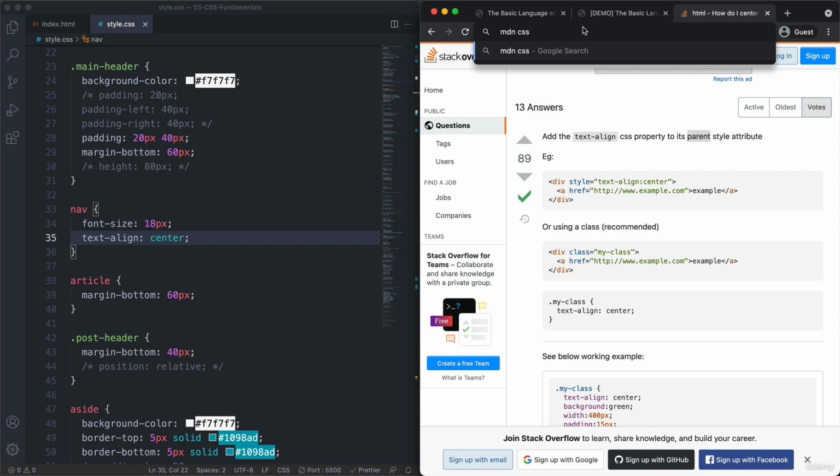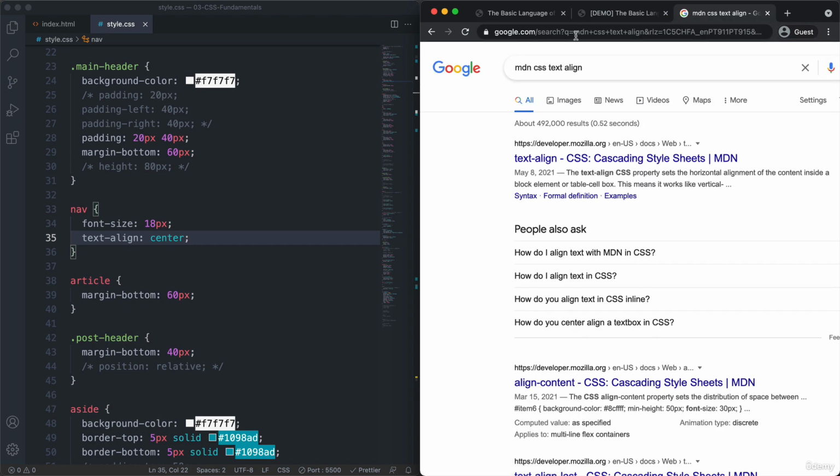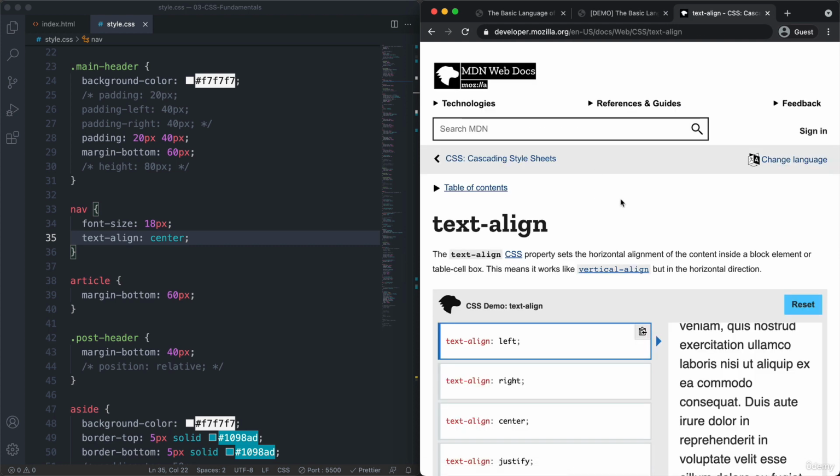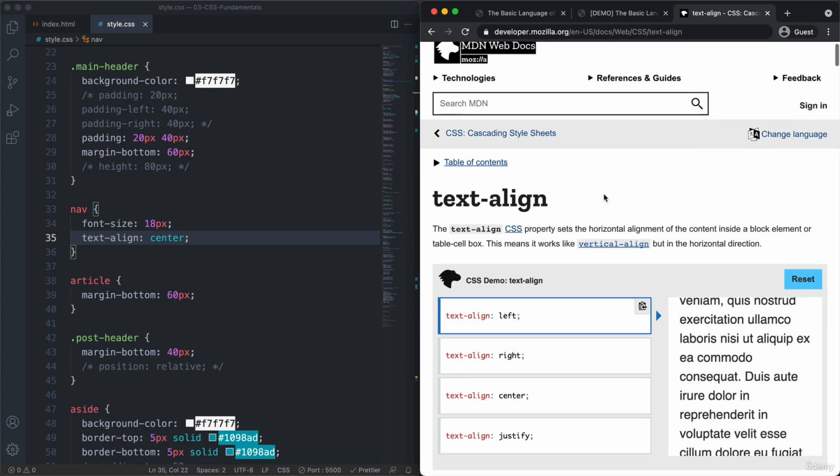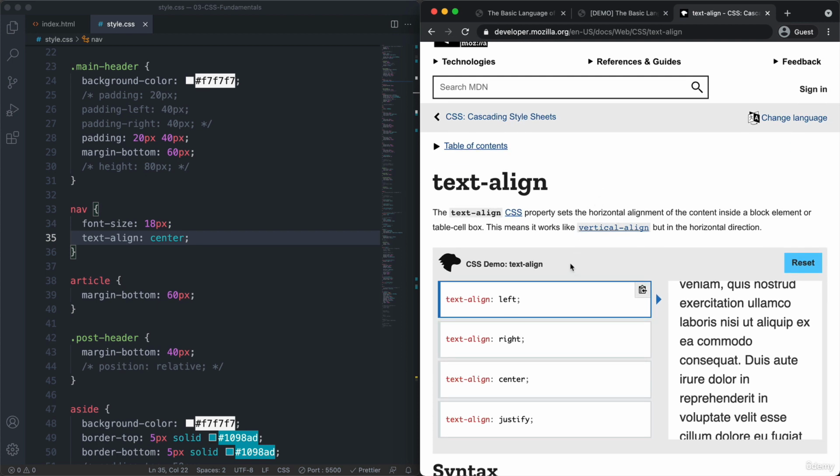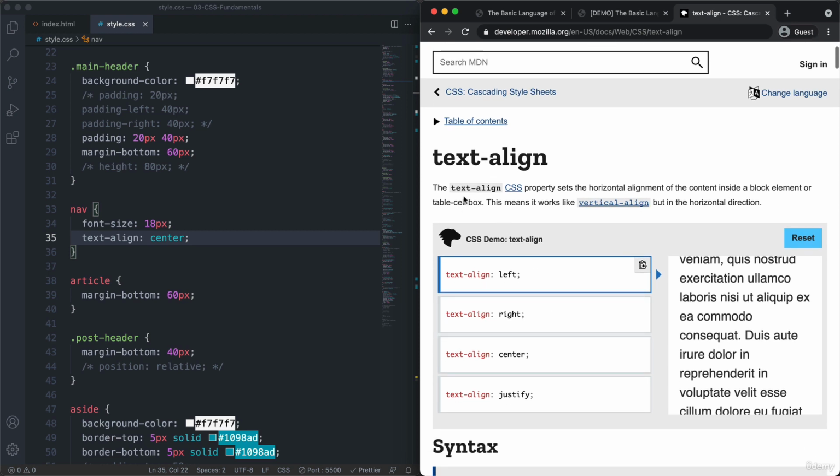So we write MDN, then CSS, because on MDN there are many different languages, and then let's say text-align. And then here the first result is already what we're looking for. So developer.mozilla.org. And so here, there is basically a description and also some demos about different values for this property.